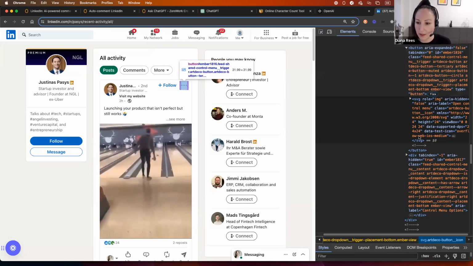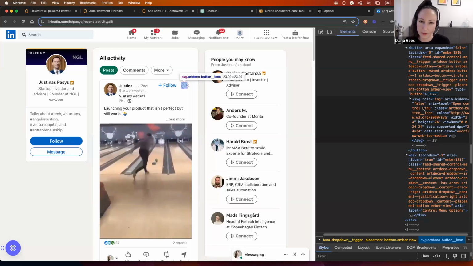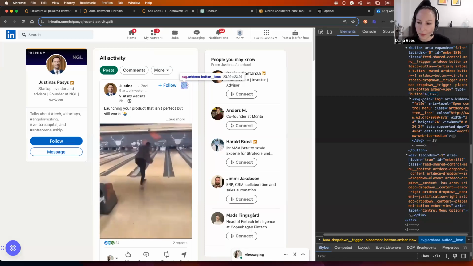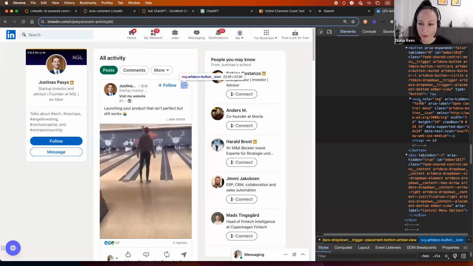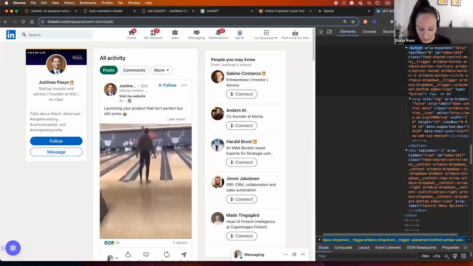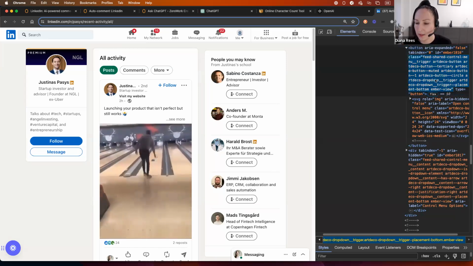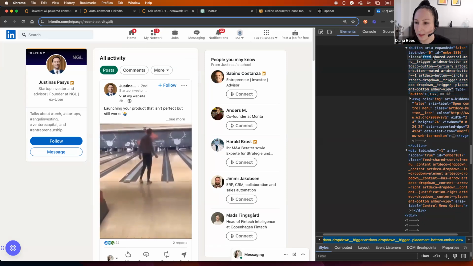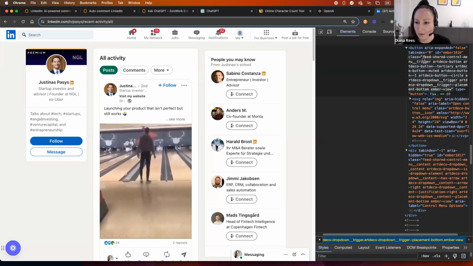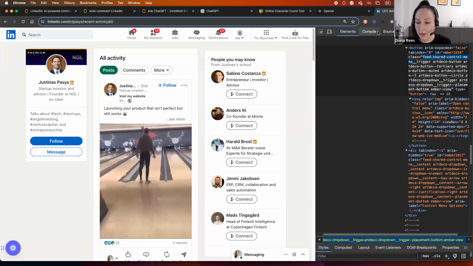Here, as you can see, the element that I currently landed on is this SVG, which is an image format. I'm not sure if this is clickable, so I'm going to use this button. I'm just going to use button as a tag. And then in the class, I'm going to use some of this text here, which to me sounds pretty identifiable. So here, feed, shared, control menu. That can only be this, I think.